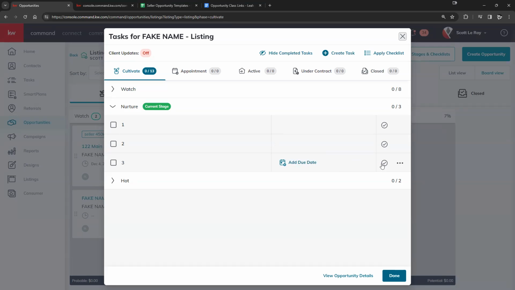And then again, on the right-hand side right here, we can mark this as complete. It'll give you a nice date stamp as well as a checkbox. And then again, by Scott Leroy, if you belong to a team, this would be very helpful because it helps ensure that you know who is completing these tasks here. And then over on the right-hand side, we have these 3 dots as long as the checkbox is unchecked. And then again, we can edit the specific task, or we can go ahead and archive it.